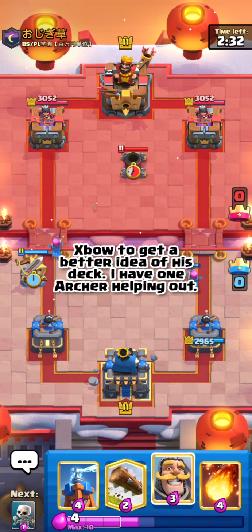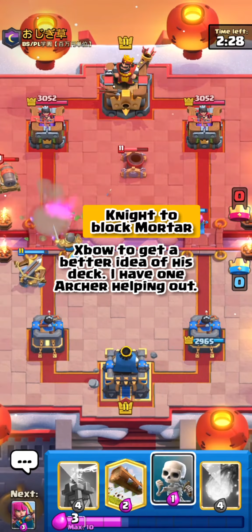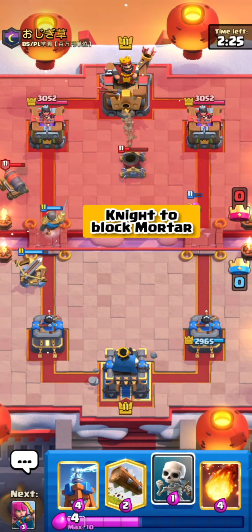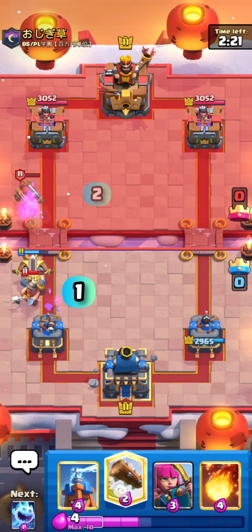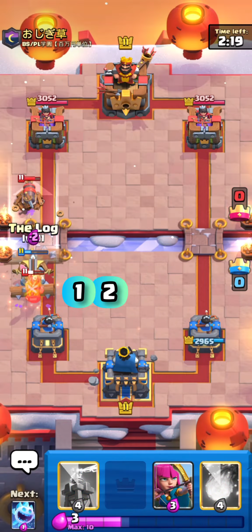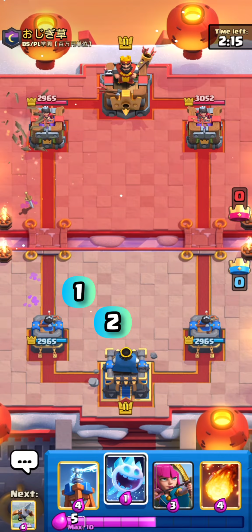and he goes for a Mortar, so going to go for a Knight, since my Archer is going to get taken out, and he is unfortunately going to have a Cannon Cart, and Miner as well, so going to be a pretty hard counter, I would say, to us. I'm going to Log this Cannon Cart, and it looks like that's actually not going to get us any damage. Maybe I should have logged the Miner as well.